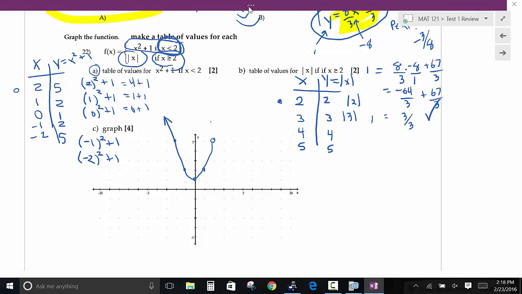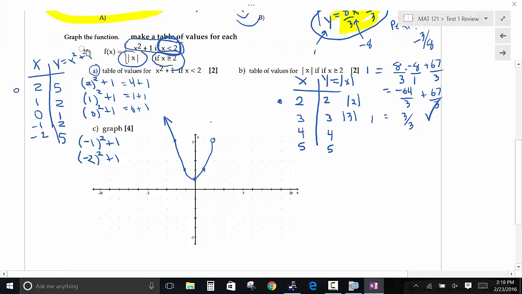So then you want to plot that second piece, and then you've got your piecewise function. Okay, so we got a point 2, 2 that's solid. Got a point 3, 3, 4, 4, 5, 5, and so forth like that. So then you want to go ahead and draw that, and you want to put an arrow at the end of it. Like that, that's your piecewise function, like that.